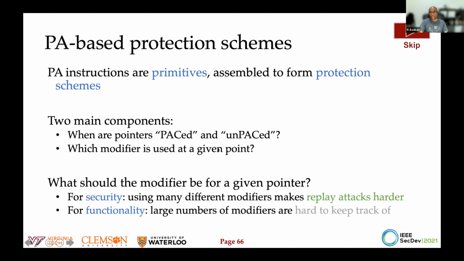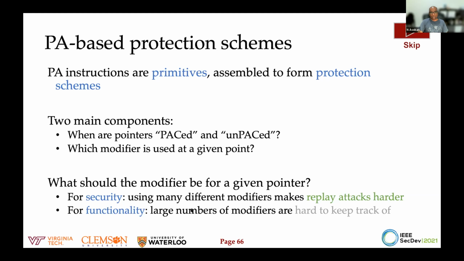So ideally, the modifier should be unique. Every time you compute a pack, it should be unique, right? So you would think about using a nonce or something like that. So for security, that would be best. On the other hand, you have to keep track of this because at the time of verifying the pack, you need this modifier. So functionality, and you can't store this modifier anywhere, because if you have a way of securely storing that, say from the attacker, then you might as well store the return address there. So this is why you have to sort of find a balance. You have to find a modifier that's easier to keep track of without requiring additional hardware protection or anything like that, but try to make it as unique as possible.